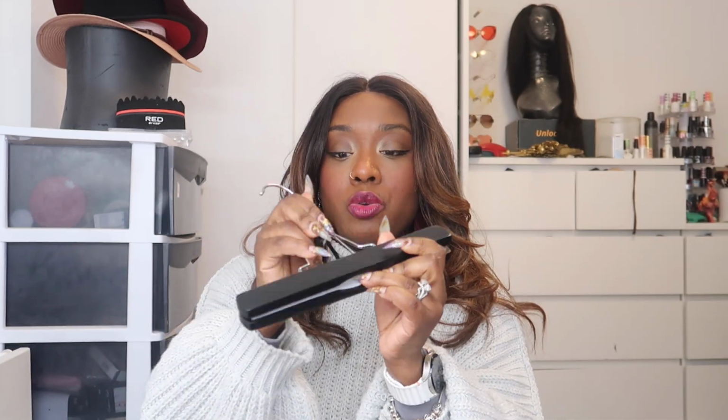You open it up, you clip your wig in here, close it up, and you put it in your storage bag. I do like this just for the ease, especially in my closet. Y'all know in my boudoir I have my racks, so I have quite a few wigs stored specifically in these hanger bags.